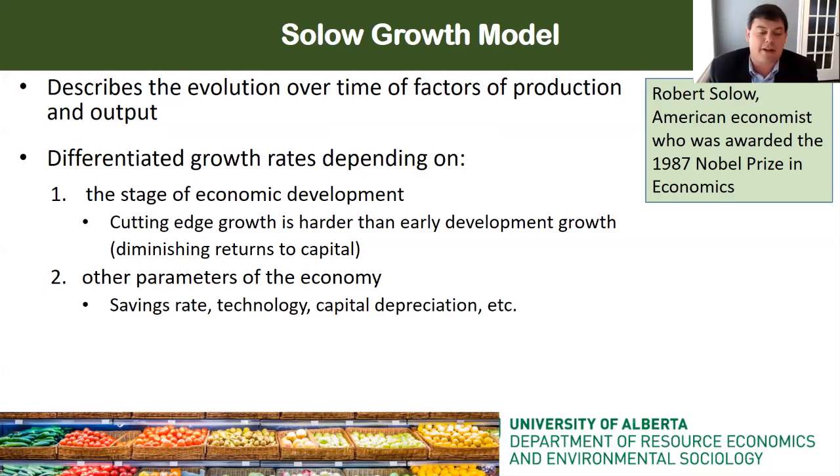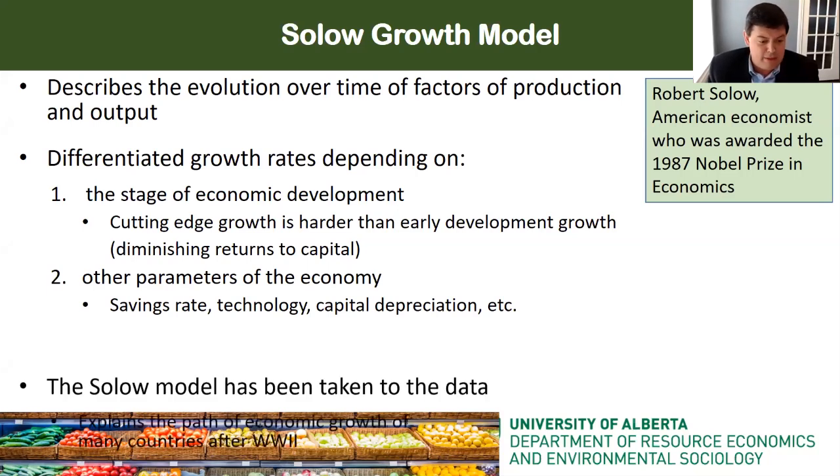So if I go back to an agriculture example, let's say I have a country or an economy that has 10 tractors and I want to add a new tractor to my operation, I want to accumulate capital, that's much easier than to add an additional tractor when I already have 1 million tractors, let's say, right? The model captures that and also captures, of course, many other parameters of the economy as a good model would capture, like savings rate, technology. Some versions of the model have human capital accumulation.